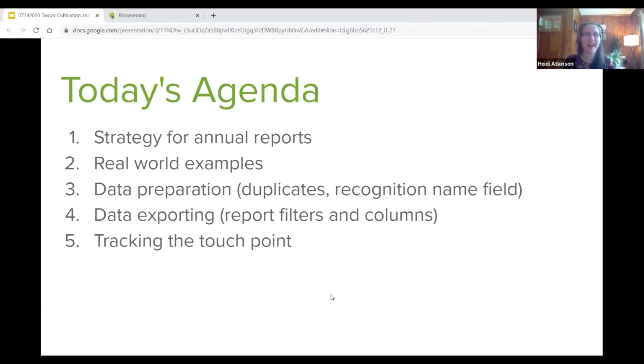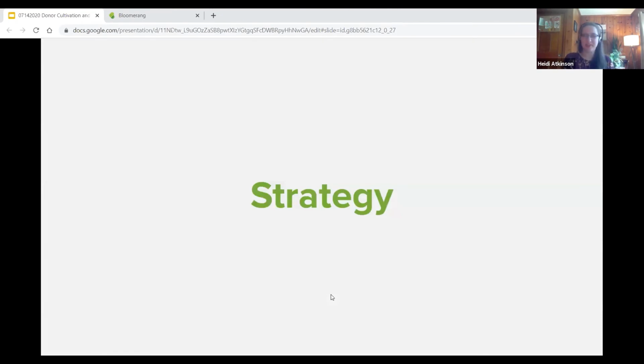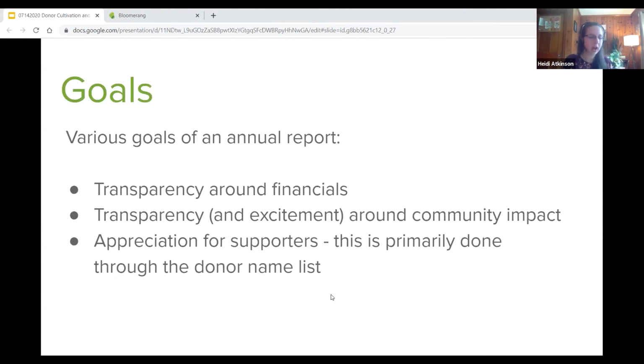Let's dig in then. I'm so excited you guys are doing it for the first time. That always has a lot of pressure on it, like, what is the right thing to do? What's the right way to do this? And hopefully you'll come out of this feeling a little bit reassured that there isn't one right way. There's a lot of things you can do. You just find what's a good fit for both the amount of time you have available and what your goals for this project are. So there's always a balancing act there. You could spend hundreds of hours on it, but if you don't need to, then what's good can be a little bit easier to achieve.